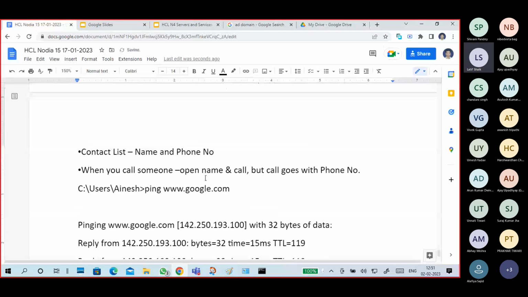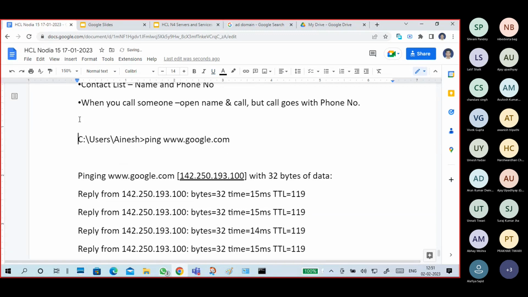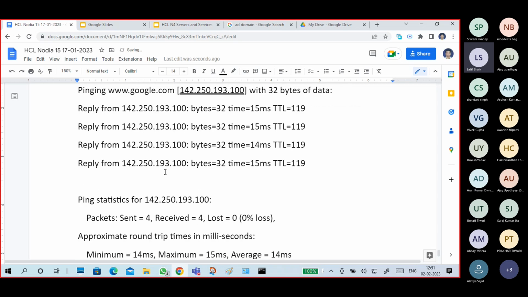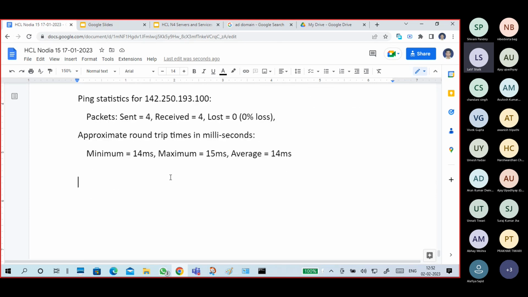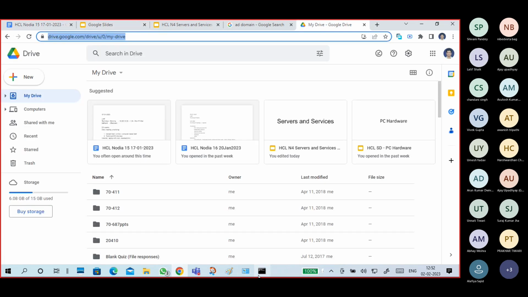How did I get this IP address? I got it from DNS server. Where is your DNS server? You have to check your IP address. When you are checking an IP address, your IP address is already configured with a DNS server address.